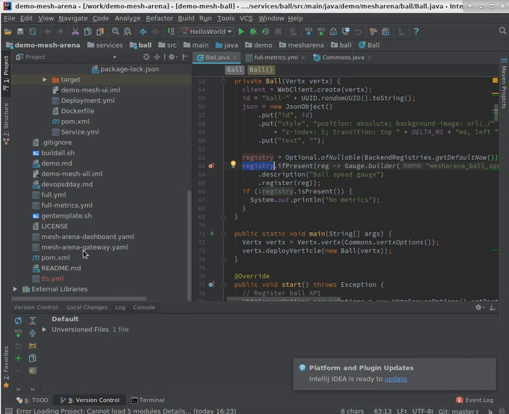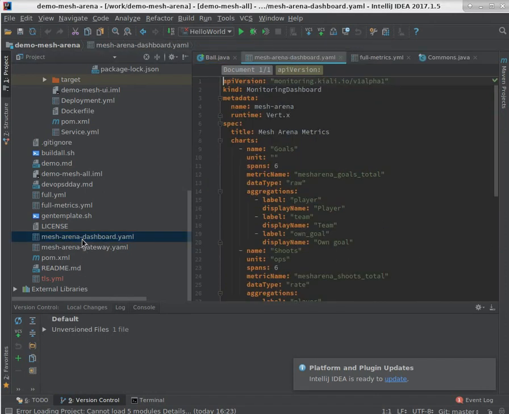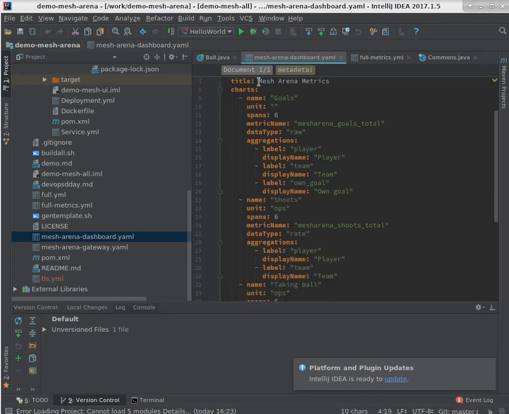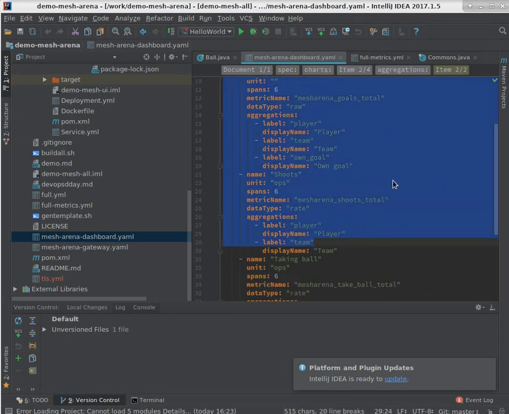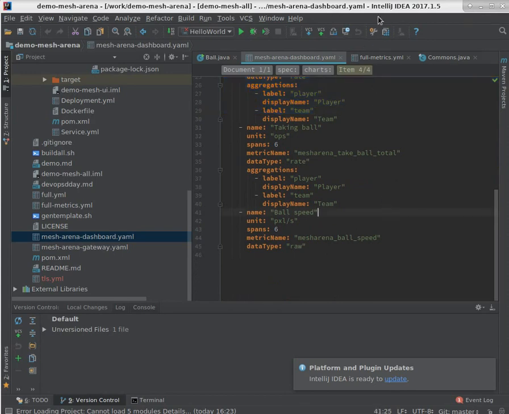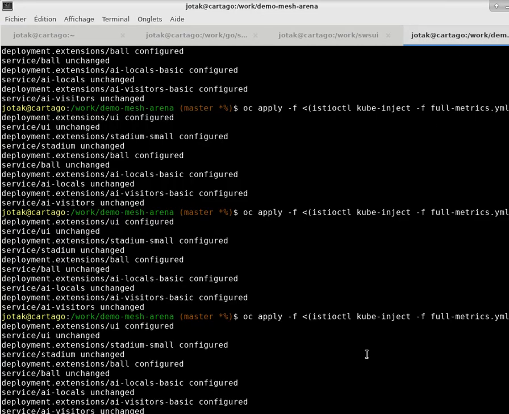So what I can do is define a dashboard specific to my application. I did exactly the same as I did with the Vertx dashboards. I have a monitoring dashboard object kind that I name Mesh Arena, because it's the name of my demo, Mesh Arena metrics, and I've put several charts here that relate to different metrics. And now what I can do is just deploy that file. oc apply -f Mesh Arena dashboard.